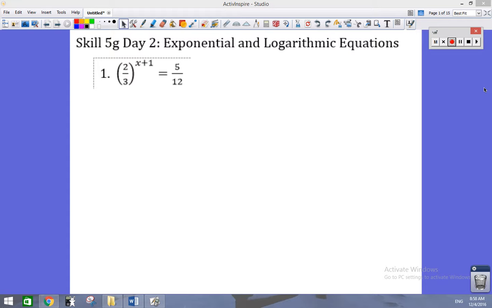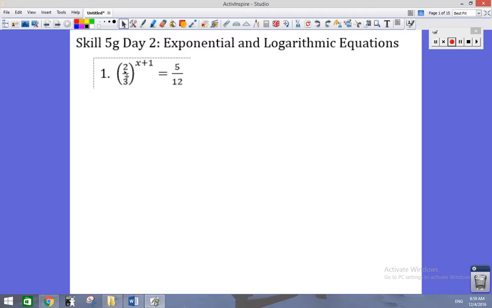We're taking a look at Skill Packet 5, which is exponential functions and logarithmic functions. And here in this Skill 5G, in the previous homework assignment and in this homework assignment, we're solving equations. And we need to know the properties of logarithms to solve these equations, and also just the definition of a logarithm itself. Let's take a look at this problem number 1.